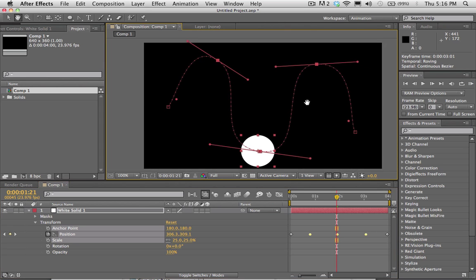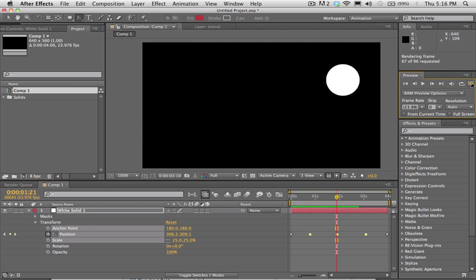So now let's go ahead and check out this animation now. Cool, now it is moving at the exact same speed across the whole S there. And that is pretty cool, because sometimes you want your animation to be constant, and this is how you achieve that with the Rove Across Time feature there.